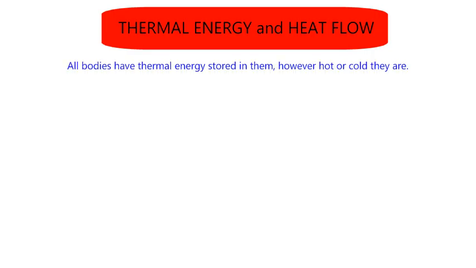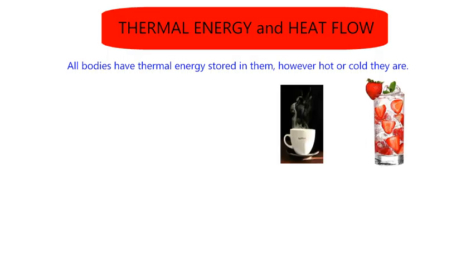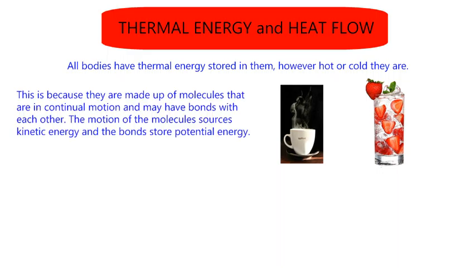After watching this video, you should be able to understand what we mean by thermal energy and heat flow. All bodies have thermal energy stored in them, however hot or cold they are. This is because all bodies are made up of molecules which are continuously in motion, and they may have bonds with each other. The movement of the molecules causes kinetic energy, and the bonds store potential energy.